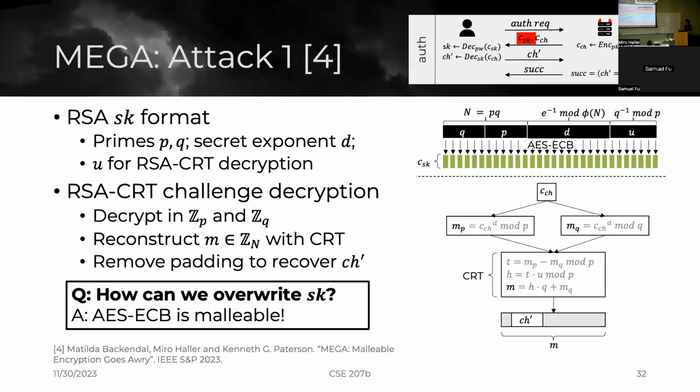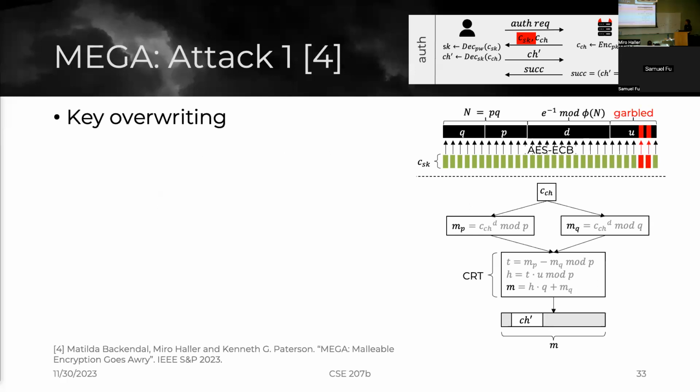You can do an even simpler approach. You can just garble them. You can garble them, and then you will garble the plaintext. You don't know what it is, but also if you swap around blocks, you didn't know the plaintext before, so you don't know it after. It's sort of the same in the end. You just garble a value.